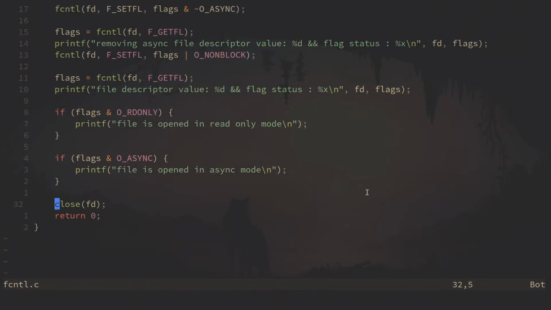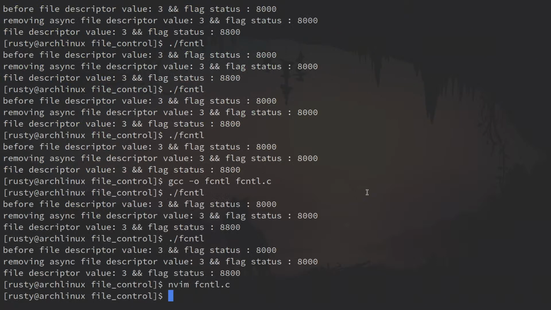We can also see from this: before, the file descriptor value is 3 and the flag status is 8000. After removing async, again we got the flag status 800, which means the async command is simply discarded.